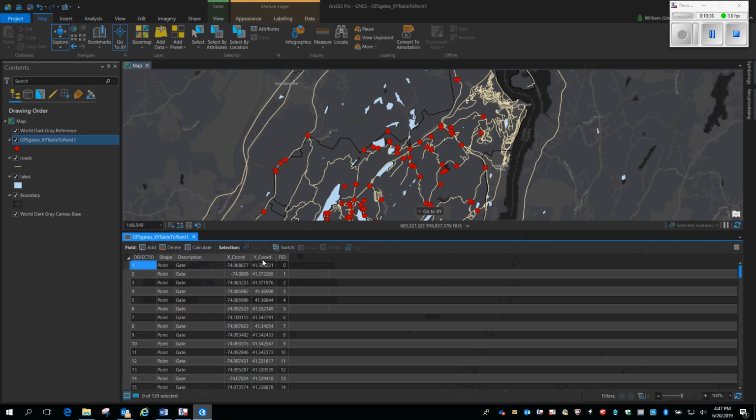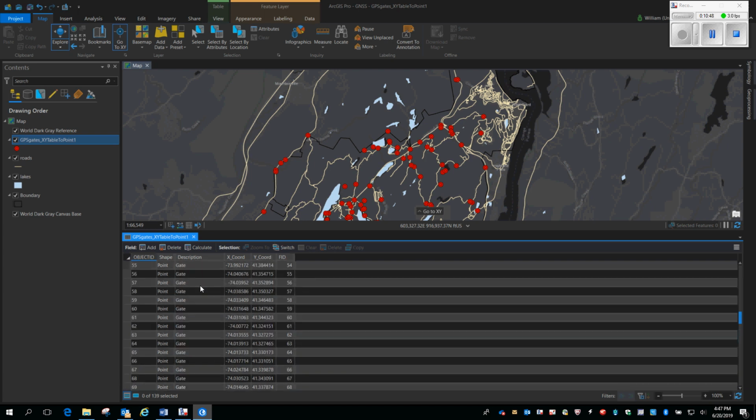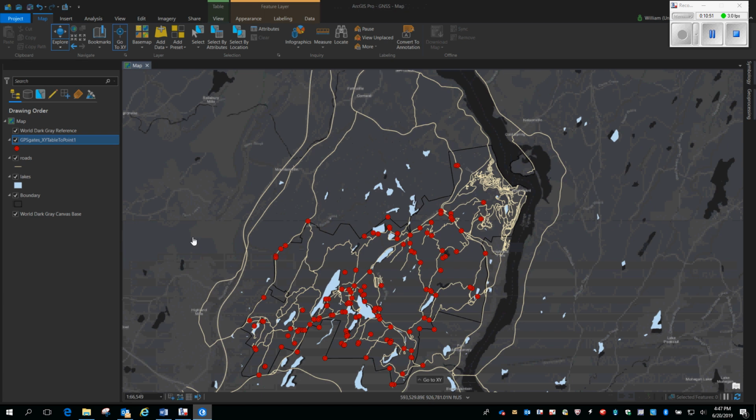These three stayed. It knew that each one was a point, so it created a point shape identifier, and then an object ID associated with each one. Notice the descriptions, gates, mines, and markers are also there. So very useful stuff.